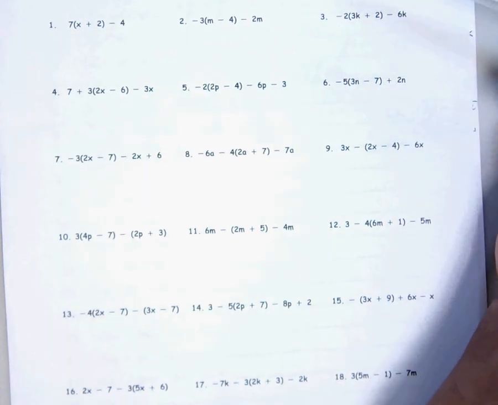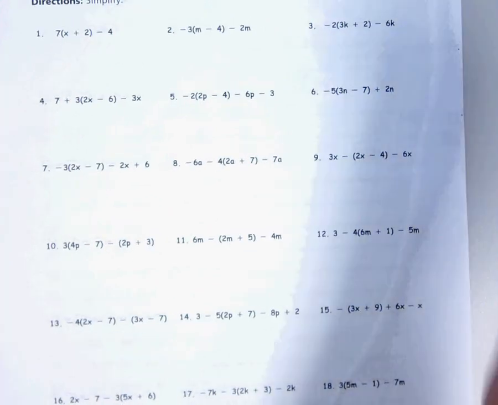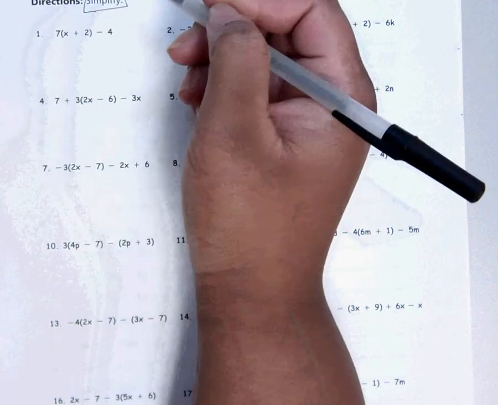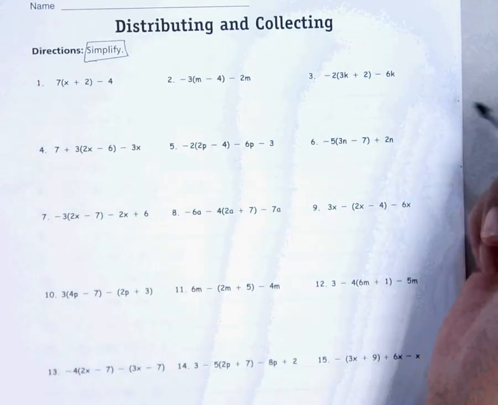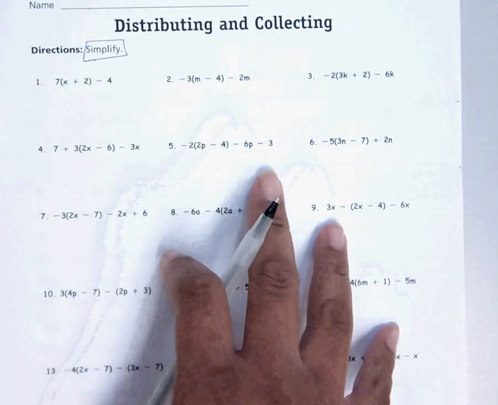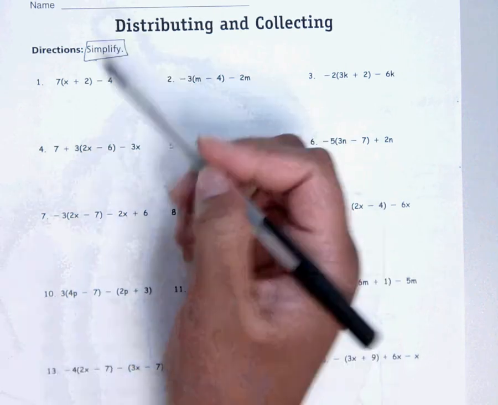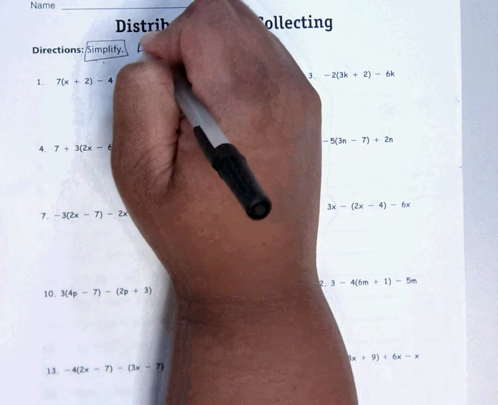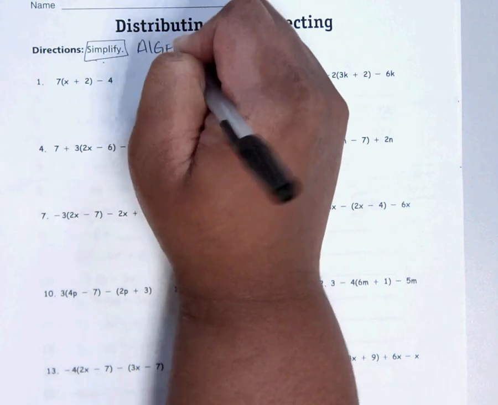Class, you need to know how to distribute. So I want to help you simplify, not solve. So glad I said the word solve, because I want you to know that this is not solving. We're not solving yet. We are simplifying. And what are we simplifying? These are called algebraic expressions.